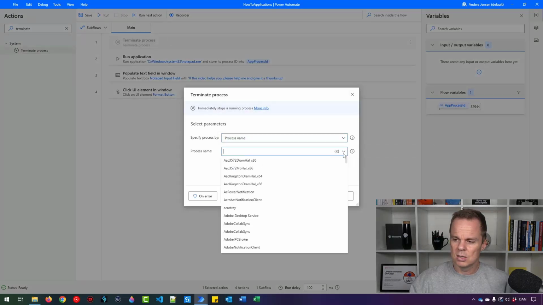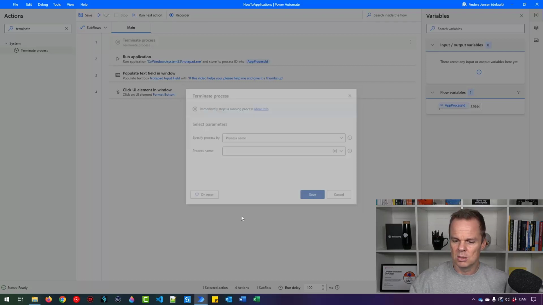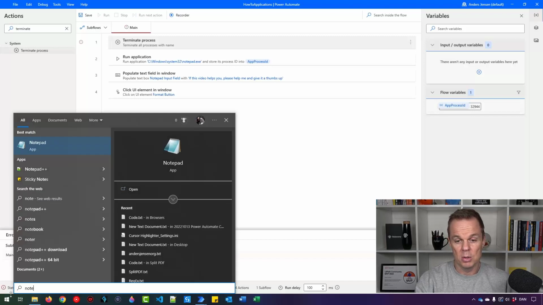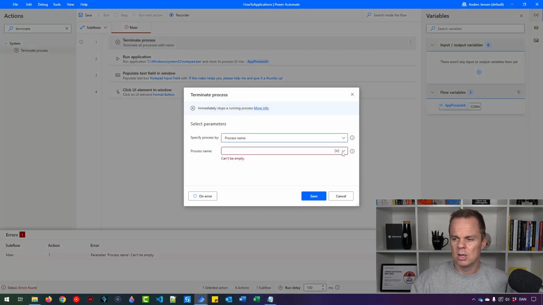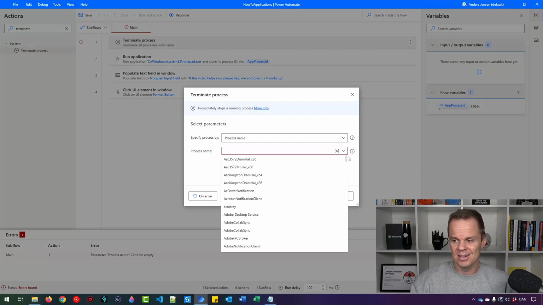So what I can do here is just click this little drop down and either type it in. I'm lazy, so I'll do that. Or we could write it. Since we don't have any Notepad open, let me just click save here and open up a Notepad. You need to have the application open. So I created this little trap. And I just forgot that I should have opened the last one. So I like these videos because you'll see how I work.